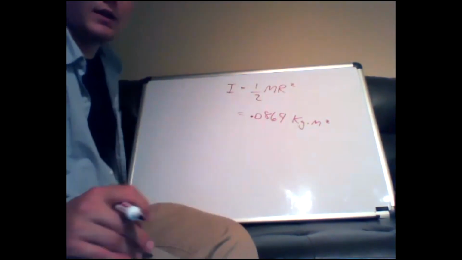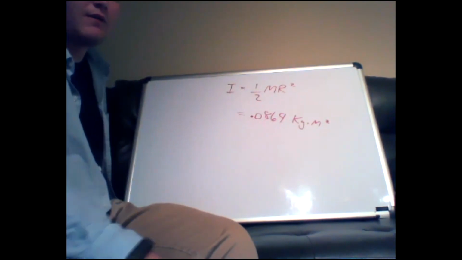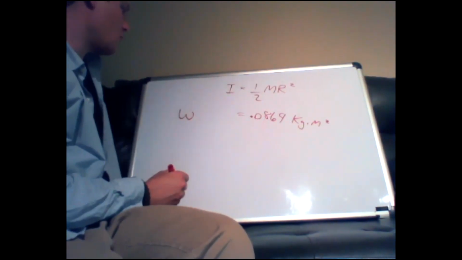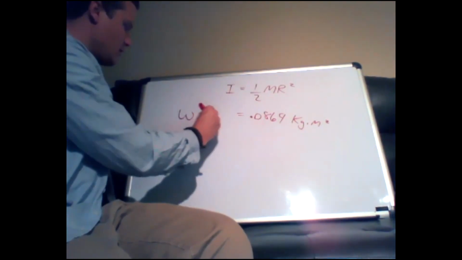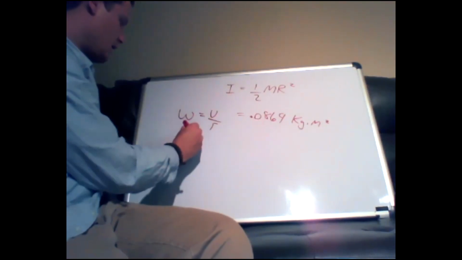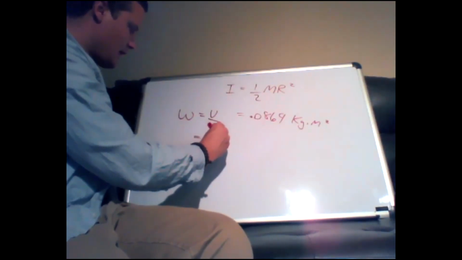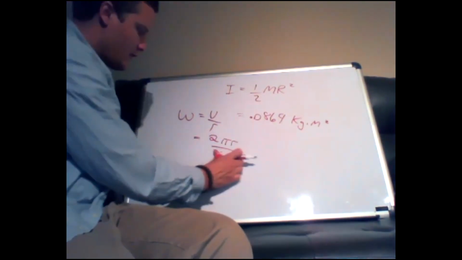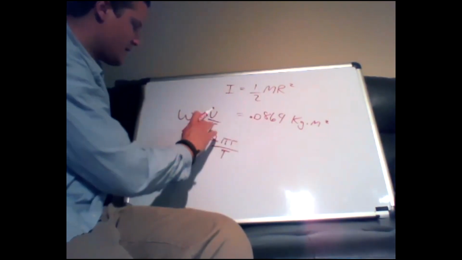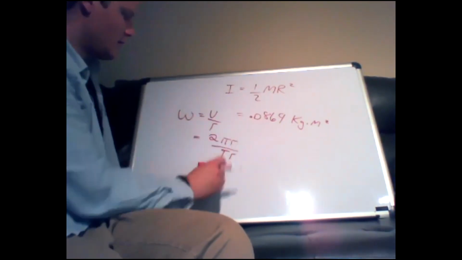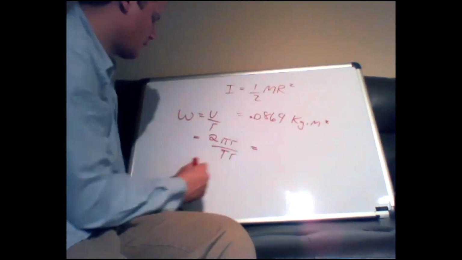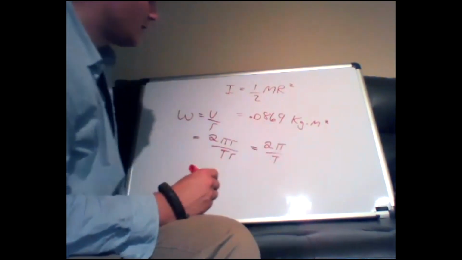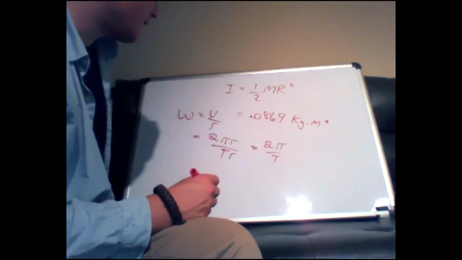All right. And then it wants to know, what is its angular velocity given its period? Well, remember, the angular velocity, omega, is equal to the tangential velocity over the radius. The tangential velocity is just 2 pi r over the period. We still have an r in the denominator, so I'll put that in there. You can see the r's cancel, and our formula is then 2 pi over the period. This is the formula for the angular velocity given the period.